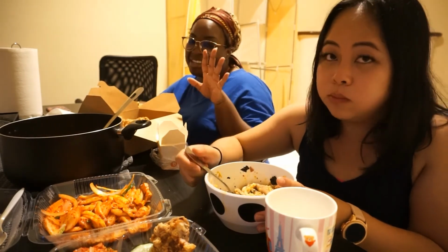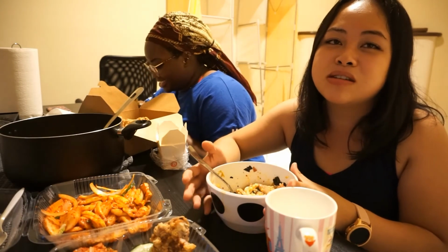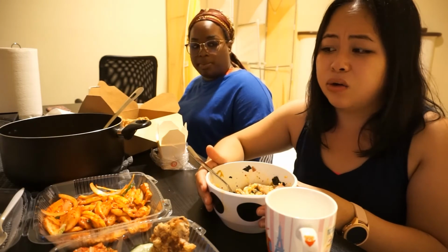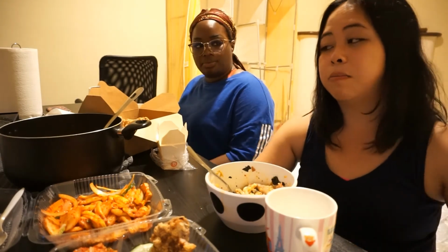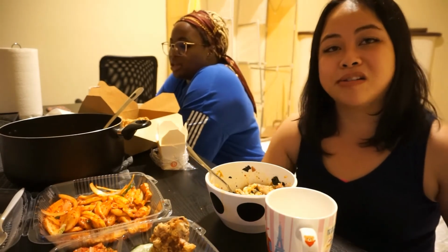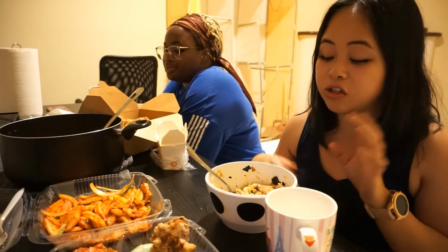Just know that I don't eat that much, you guys. Literally, I don't eat that much. It's just we always end up ordering way too much. Last time I remember we ordered this and we still had a lot left over. We didn't get to finish the fried chicken. We finished the sides though. We always finish the sides, but the entrees and stuff, we don't. It's gonna take me a while to finish. It's convenient with clinicals and stuff. Oh yeah, she has clinicals, you guys, so she can always take it for her lunch, which is good.